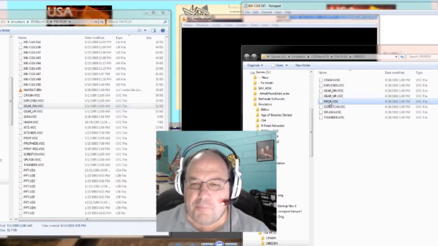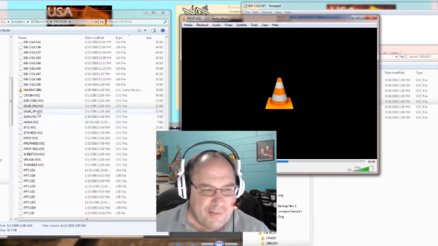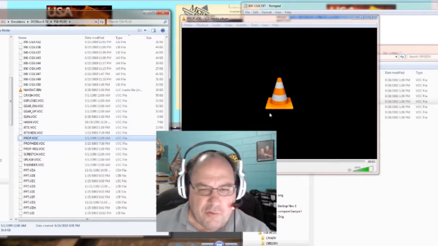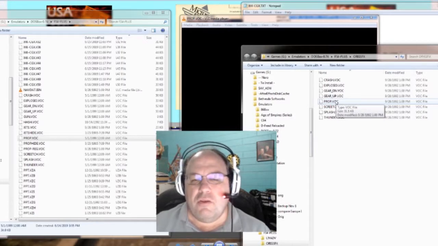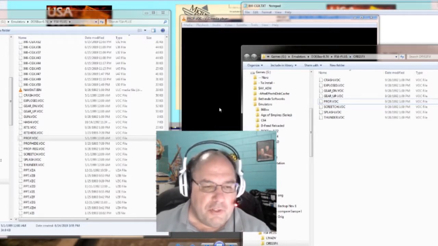And then the prop actually sounds the same, except this one here, I don't know why, but it makes it sound slower. Here is the replacement there. Then there's screech. For some reason, I can't get that to play on VLC media player. By the way, about the only things you can use to get these files to play are VLC or Audacity. It won't play on RealPlayer or Windows Media Player.